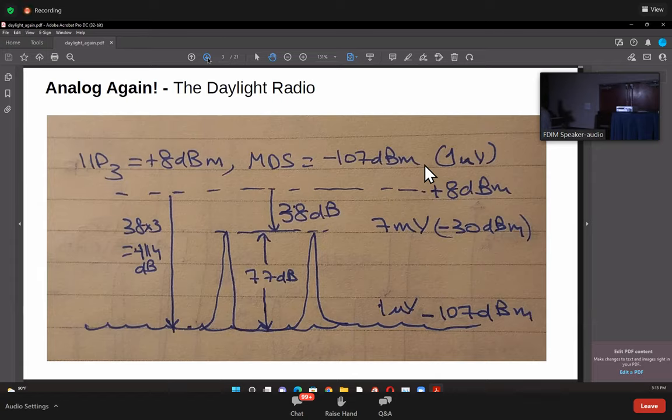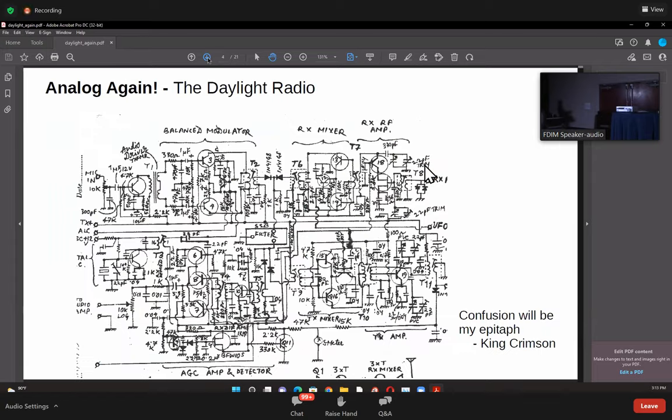Okay. Next slide, please. So you see a radio like this. I tried making this. It even worked. Okay, this is the NR60. It was a favorite among Indian builders. If you actually see this, just as a matter of curiosity, this is a mixer. It's a substitute for the CA3028 for people who've lived through those times. So there are four of them surrounding the filter. Anyway, it was really horrible. We do not know how we managed to make contacts with them, but yeah, confusion will be my epitaph.